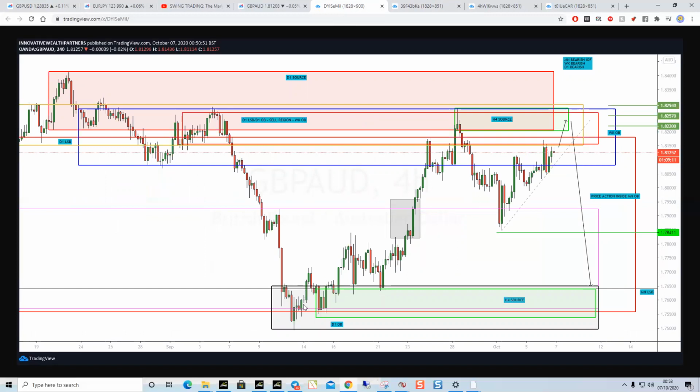Looking at the 4-hour, then we had the correction to the upside. This was the order block on the daily. This was the buyer's region, and this is the sell region right here. So we have the daily source, the LSB, the daily OB. Then we have the order block, the H4 supply region with the breaker.